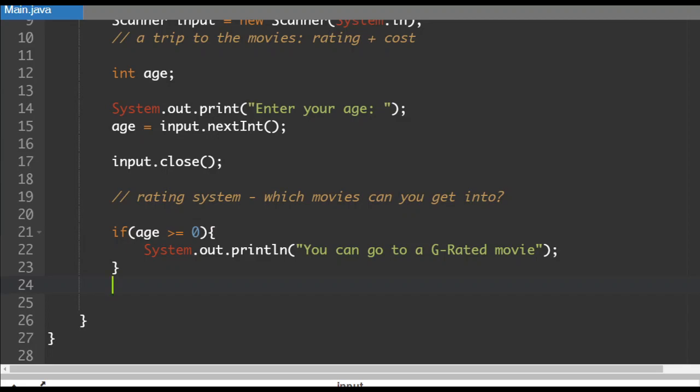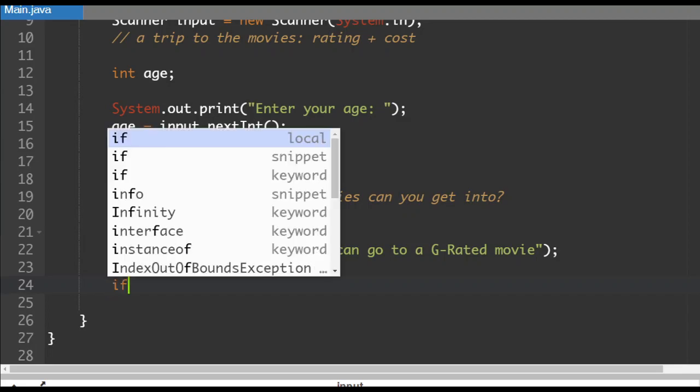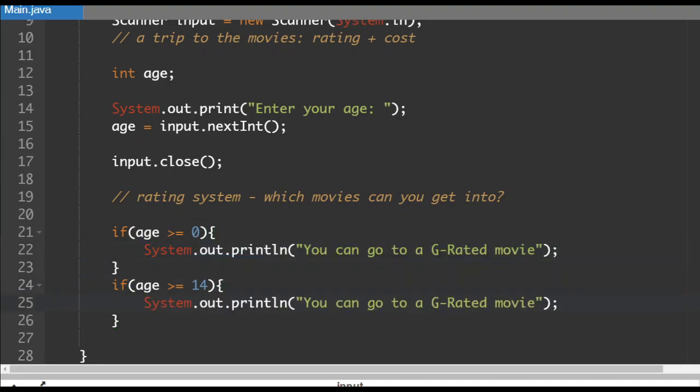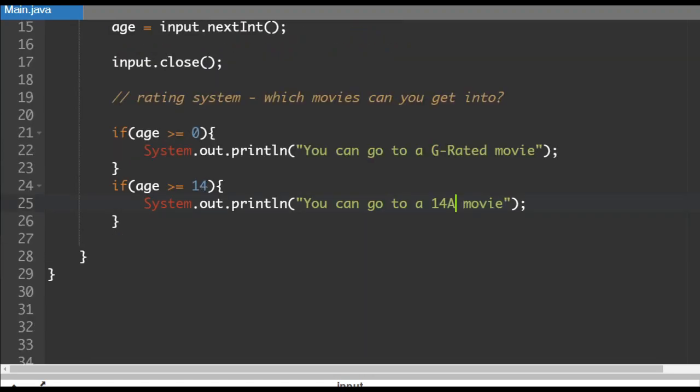So we're going to put an age above this. If the age is larger than or equal to 14, then we'll put here, you can go to a 14A movie. The rating systems might be a little bit different wherever you are, but here a 14A movie would require you to be 14 to get in.